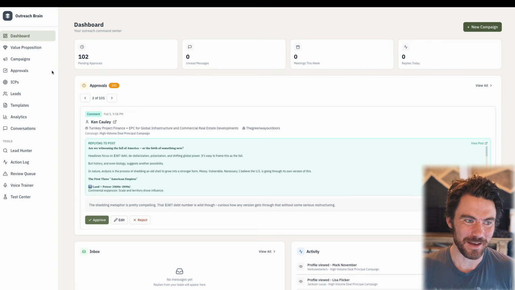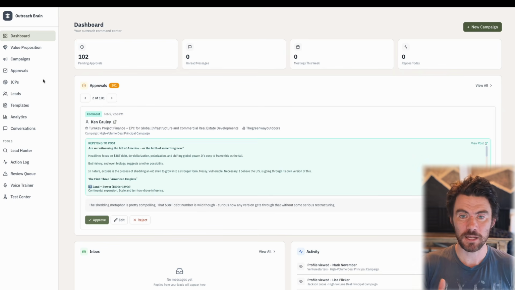And what I mean by that is it tries to learn everything about you, everything about the folks that you're going after, and everything about what you're trying to offer them. So there's a lot of intelligence built into the software, and a lot of intelligence that gets gathered along the way.